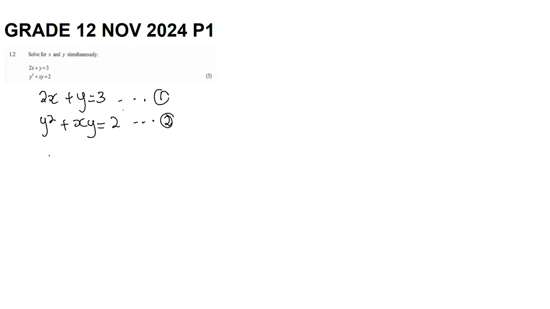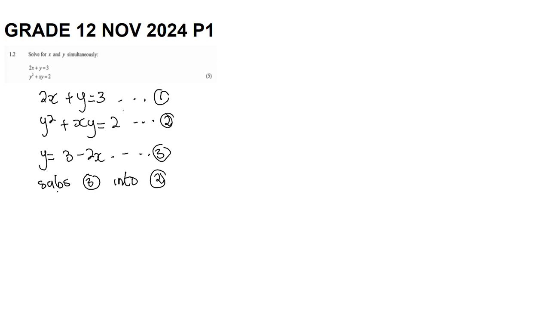So what you have to do, guys, is solve for y first from the first equation, since it's in linear form, so it's the simplest one. So you're going to have y equals 3 minus 2x. You just took the 2x to the right hand side, so we'll call this equation 3. After this, guys, let's sub equation 3 into equation 2.